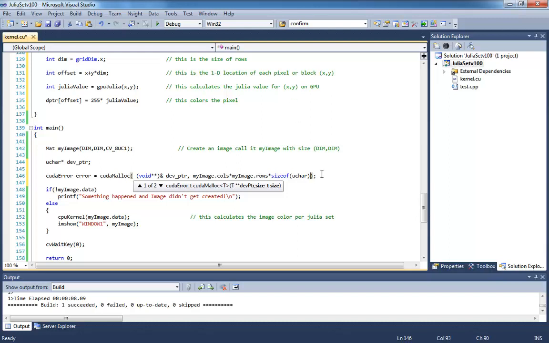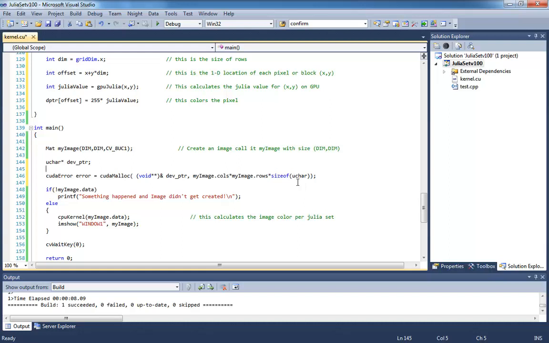The size of uchar is going to be exactly equal to 1. But if you had a CV_8UC3, that would be 3 bytes. So you basically would create that many rows times that many columns times that many bytes.